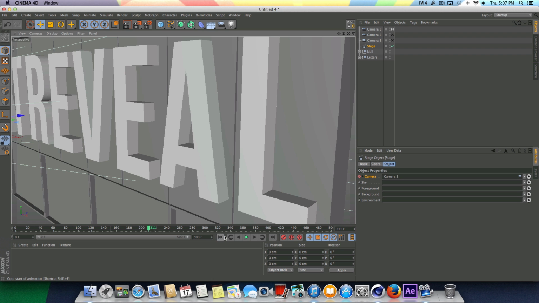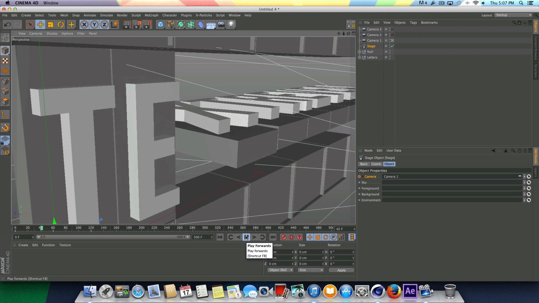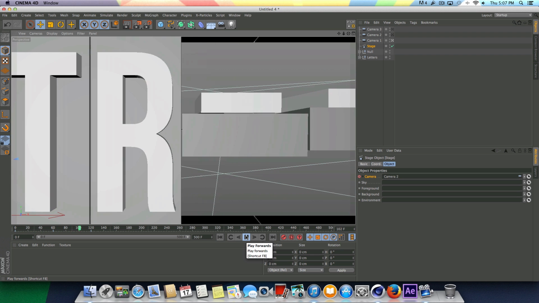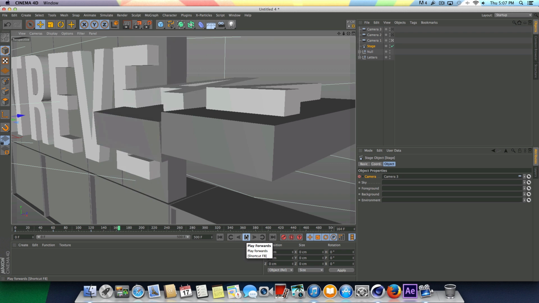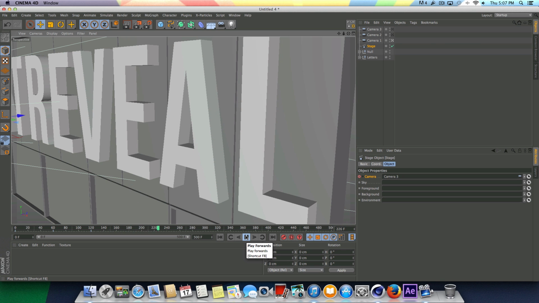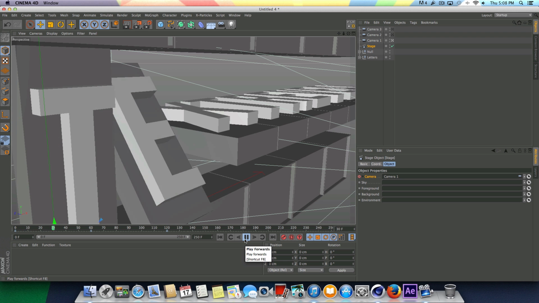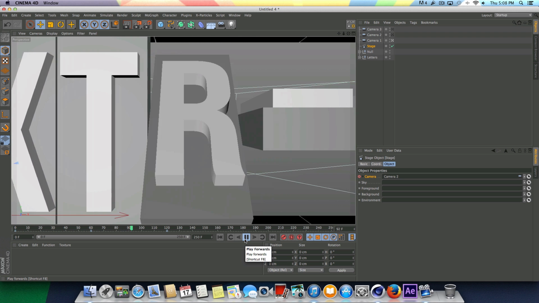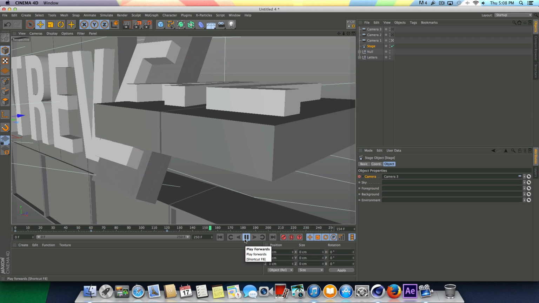And that is going to be our animation. So let's go ahead and take a look and we'll see what we have and make sure this is okay. Alright, so I'm liking that, and there we go. So that's it. It's only 200 frames long, and just so we can add a nice little fade transition here, I'll make it 250 frames long to give us some room to fade out. So this whole animation from start to finish is going to be 250 frames long. And one more time, that's what we have.